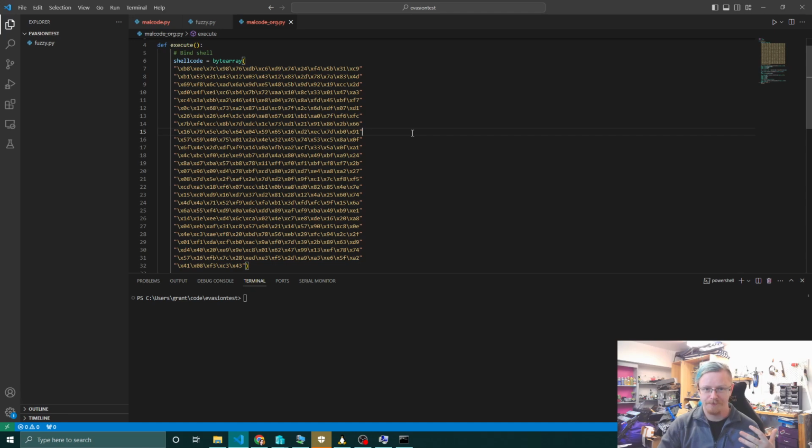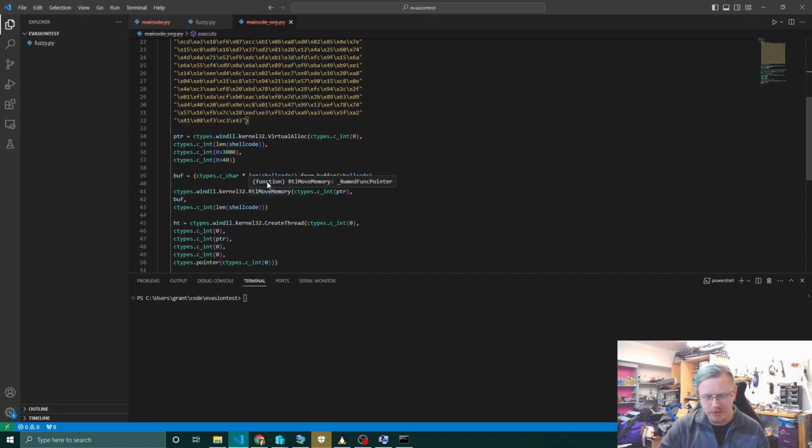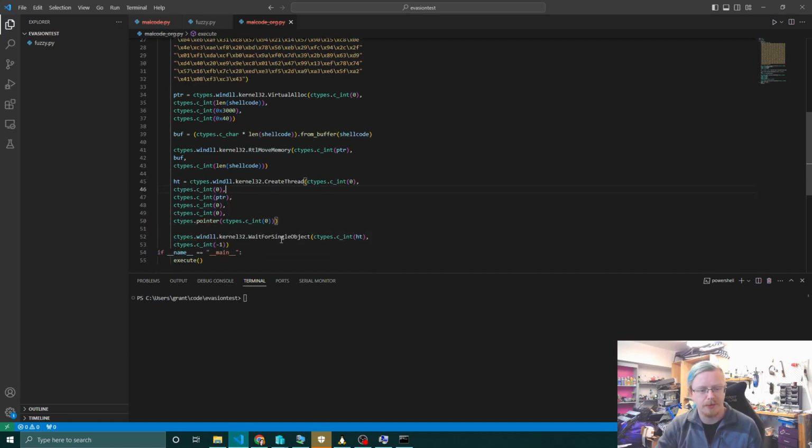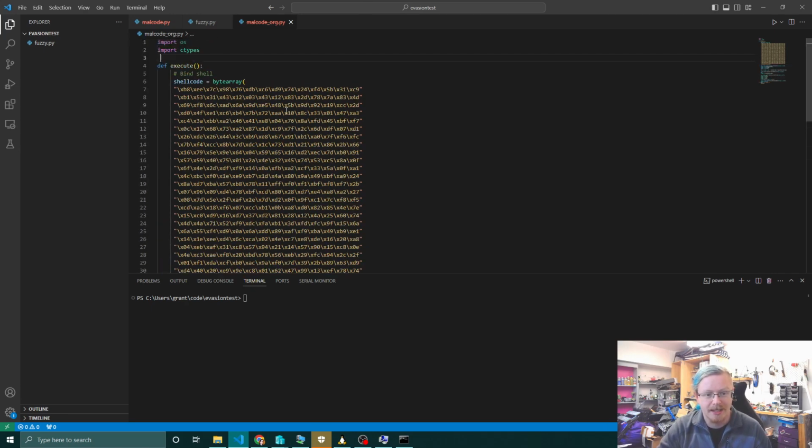So yeah, the idea is to put it into RAM, into memory, so that it can avoid anything that's checking the disk. But the reason that I've got this here is not to do EDR evasion. This is actually our malware file. Because I pulled this off the internet, I have not changed anything in this file, and it actually gets flagged by AV. So I've got autosave on, so if I make any change in this file, it will save it. So you should see it appear on the left hand side here, and then we should see AV pop up.